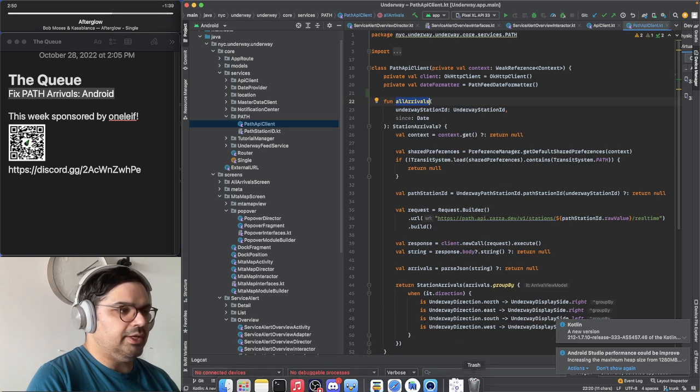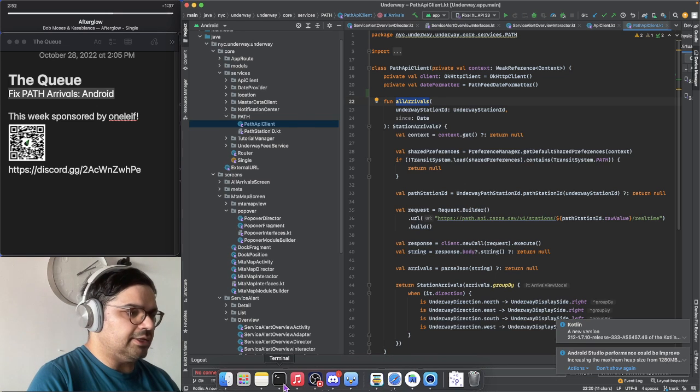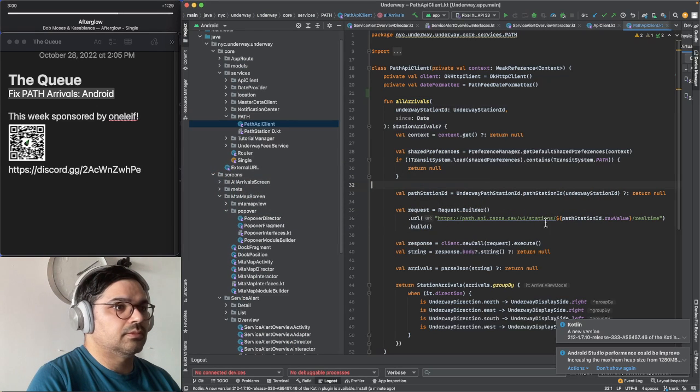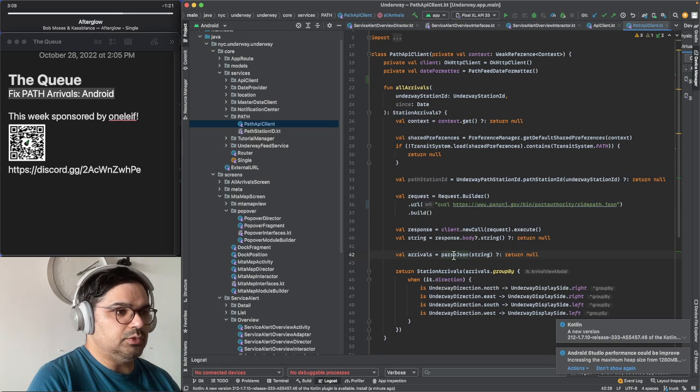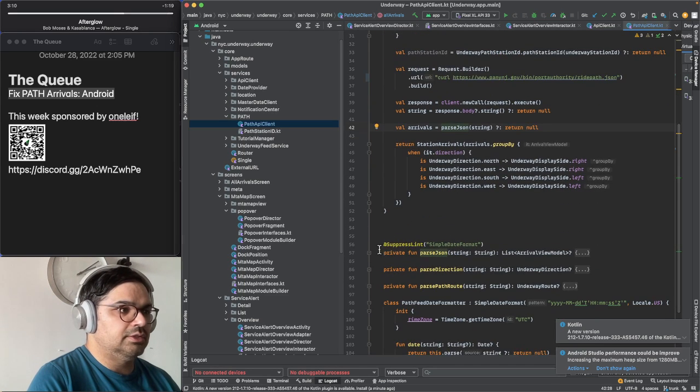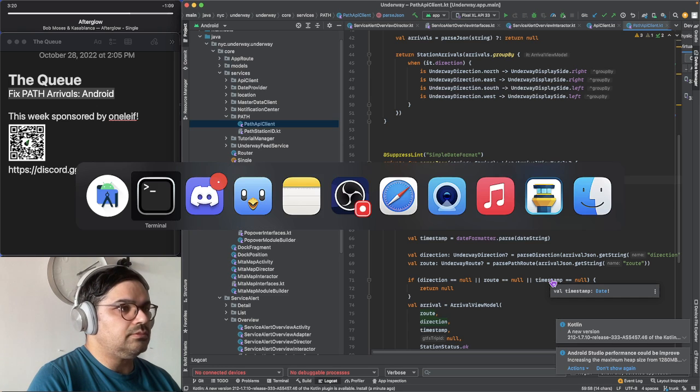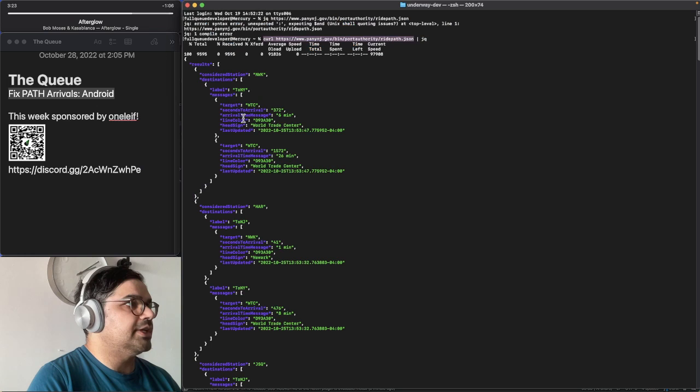So let's start by dropping in the new URL, and I still have it here on the command line from earlier in the week. So let's go ahead and paste this in. And then we will definitely want to update the parsing code. Let's see, so results is an array.